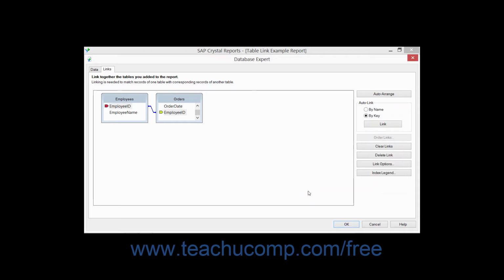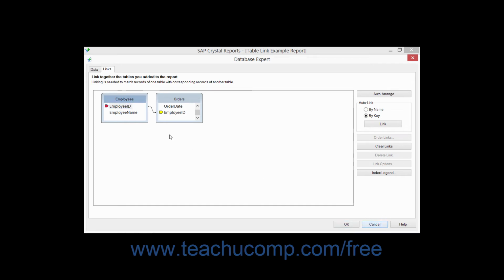The type of join that exists between the tables for the report strongly determines what data will be used for the report and how that data will be displayed. Let's look at how the join is set between two tables and how that can impact the data that's selected and displayed within the report by using the example of an employees table and an orders table. So pretend that we have two very small tables with the following fields and columns. In Crystal Reports, we can examine what data would be used for the report based on the type of join that we set up between them based on their shared field, which is the employee ID field.